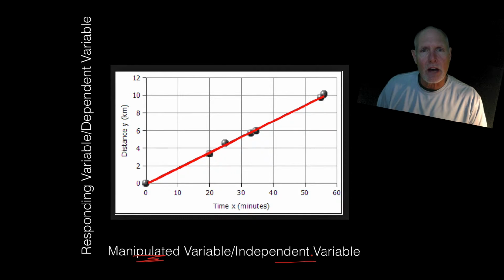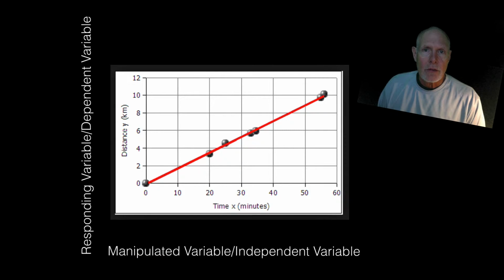It's the one that stands by itself. Another way that I often describe it is it's the variable that we have control over as the people doing the investigation. So then the other variable always goes on the y-axis. If we're using the term manipulated, the corresponding y-axis term is called responding variable. If we use the term independent variable, then our corresponding term on the y-axis is the dependent variable.